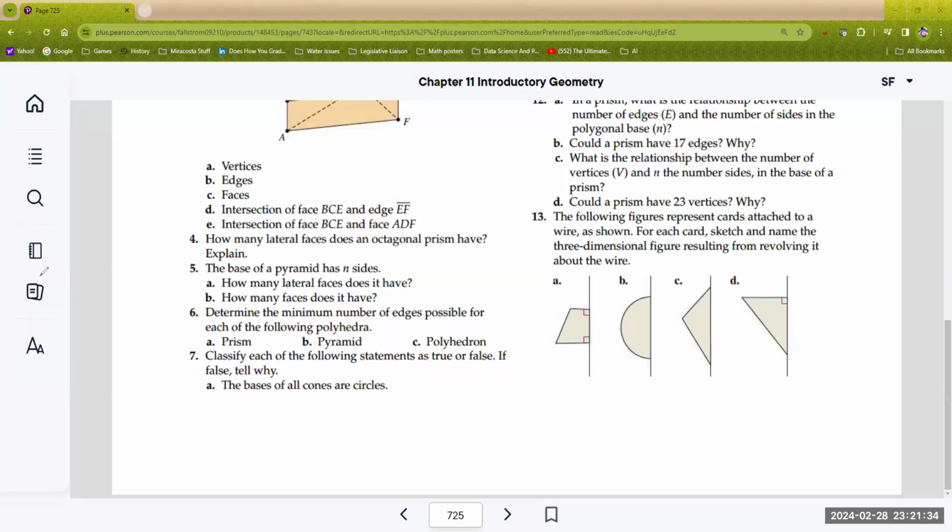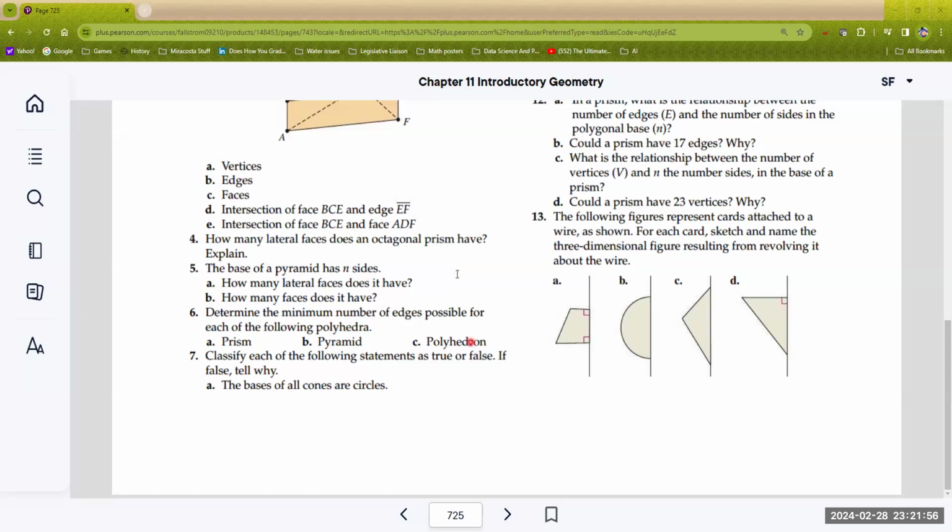All right. Definitely not a polygon. Yes, that is very true. That is not a polygon. All right. And anytime you're rotating something or you're spinning something, you're going to be creating shapes that are circular in nature. And once they're circular in nature, it is no longer a polyhedra. It's no longer a three-dimensional like polygon.